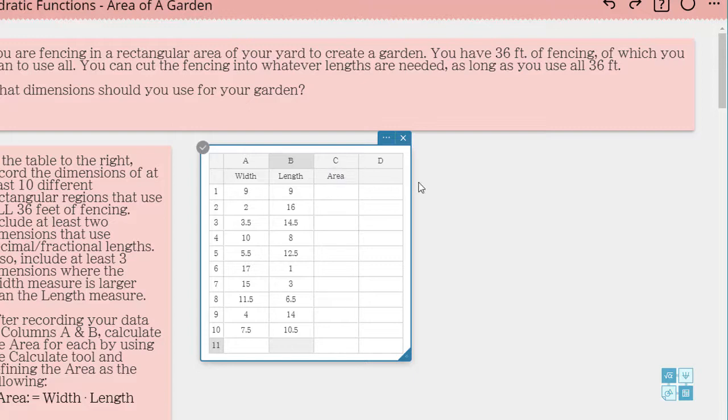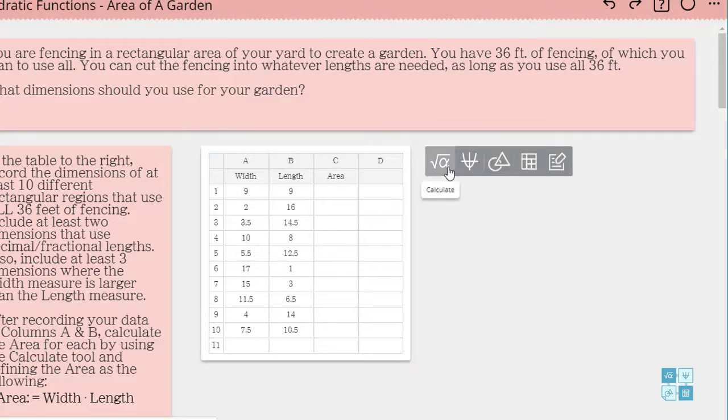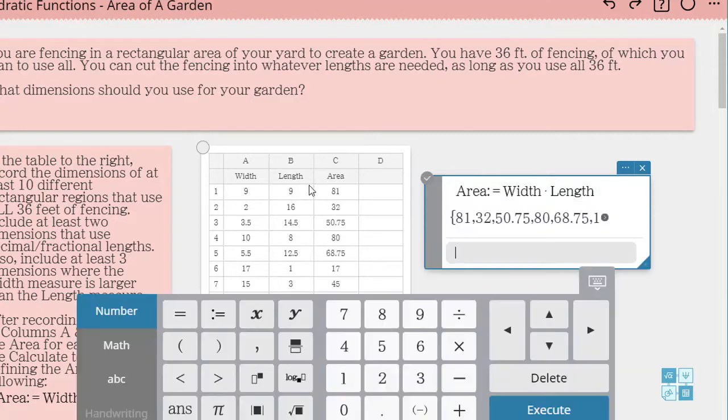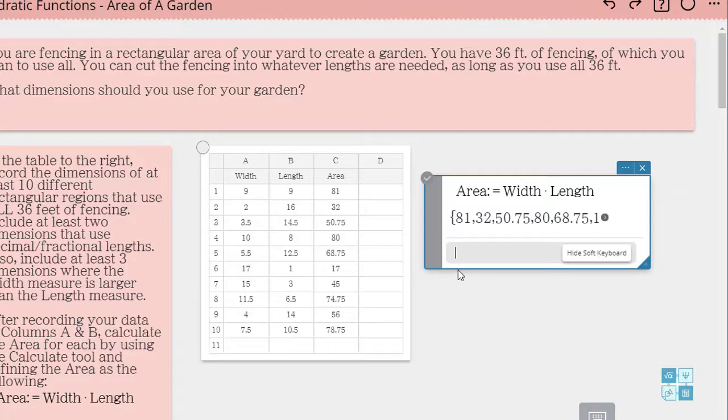I have area over here, and now I'm just going to get my calculate tool and define my area based on these other two columns. So notice I'm using the label up here, area, as it's written, and I'm going to define it. To define something, you're using colon equals, and I'm going to define it based on these two multi-character variables. So I'm going to do width times length. And notice what happens once I do that, because I've been using variables that I've already kind of used up here, it fills in the table for me.